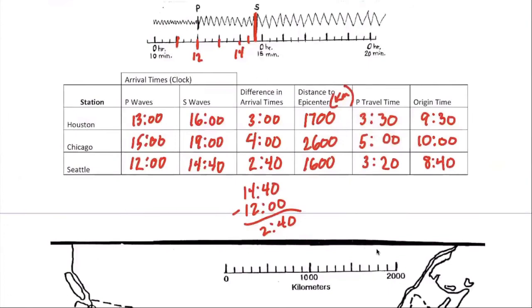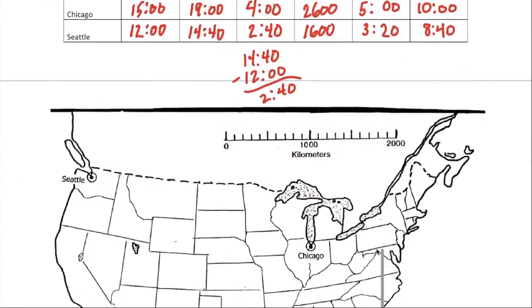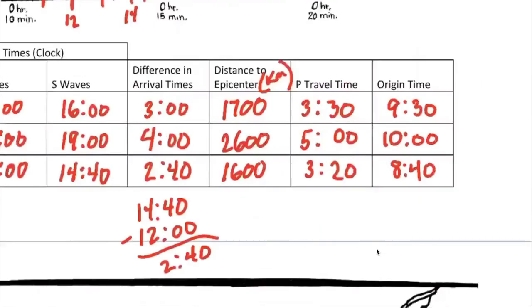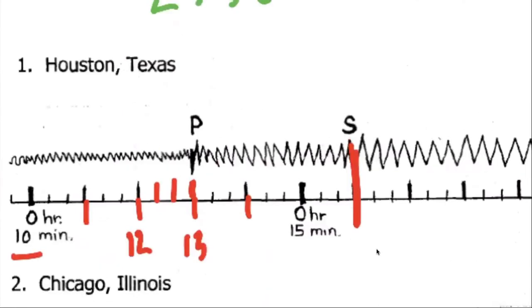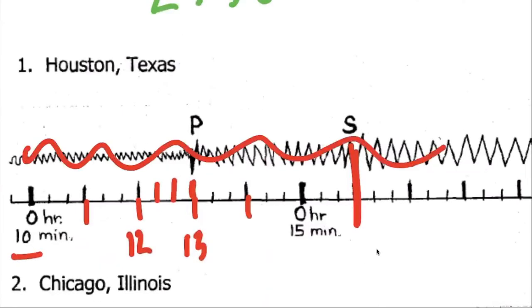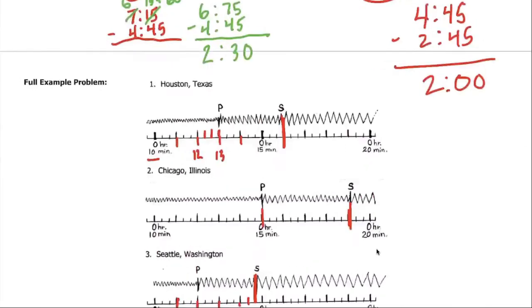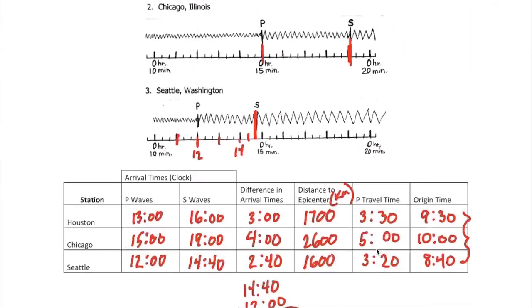Okay, so now we are going to actually find the epicenter. Now, one other thing to point out before we do that, these are wrong. They should be all the same number. If you have an origin time, like an earthquake happens, it happens at the same clock time throughout the whole world, give or take whatever time zone you're in. So unfortunately, this didn't work out, and here's why. This is an old example that was drawn. Somebody drew this all by hand. So it is not perfect data by any stretch. So we're just going to let this go.